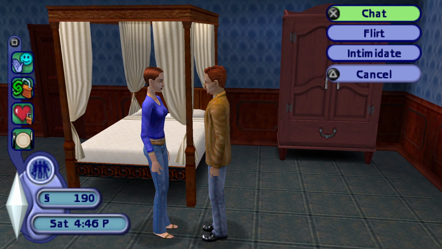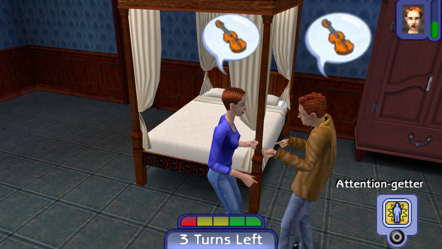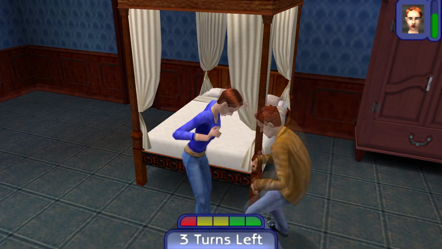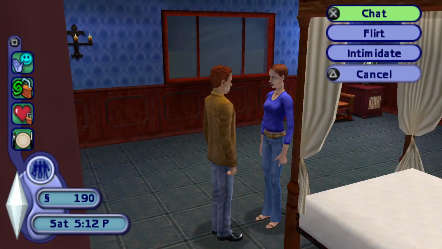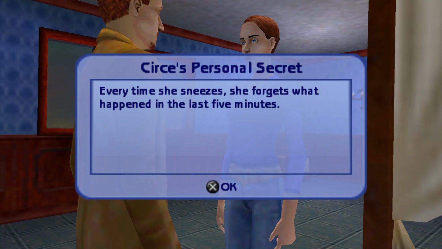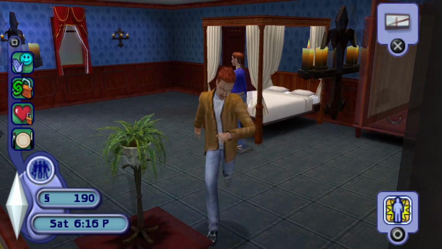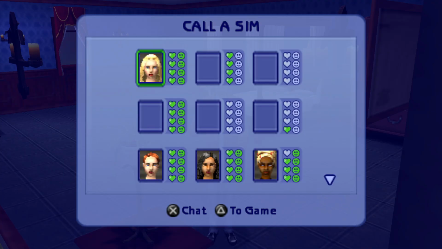All right, so now I guess let's just chat. Or do I care to? Let's try it. Okay. Oh, the attention getter is not just for flirting. It works for the normal friendships as well. This is overpowered. Every time she sneezes, she forgets what happened in the last 5 minutes. Okay, that's concerning. So yeah, I guess the attention getter doesn't really matter. I can do it outside of the social games, but it doesn't really matter if I'm not inside of a social game. So I guess let's go for the cell phone as a quick thing.